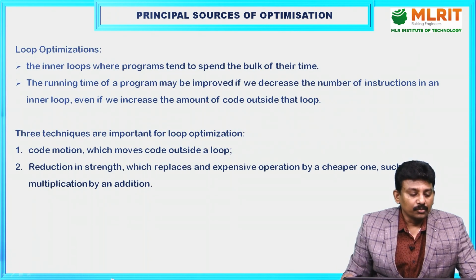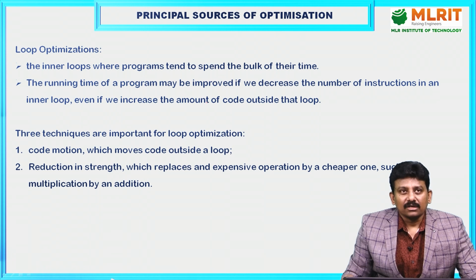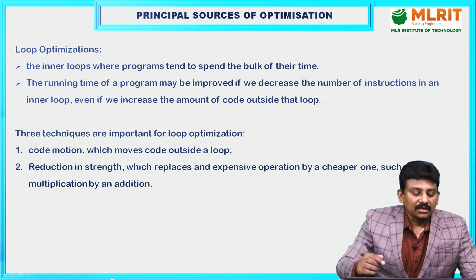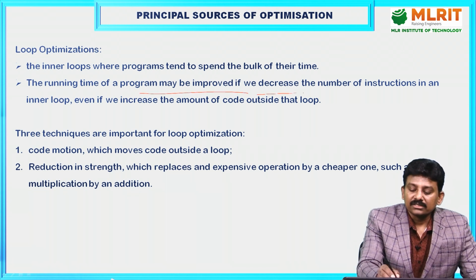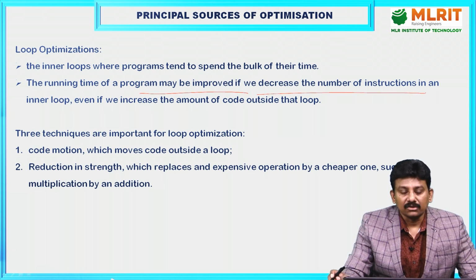Next, loop optimization. The inner loops are where programs tend to spend the bulk of their time, that is, most of the time during execution is spent computing the loops. Our aim is, if we reduce the number of statements within the loop, we can reduce the execution time. So the running time of a program may be improved if we decrease the number of instructions in an inner loop, even if we increase the amount of code outside the loop.